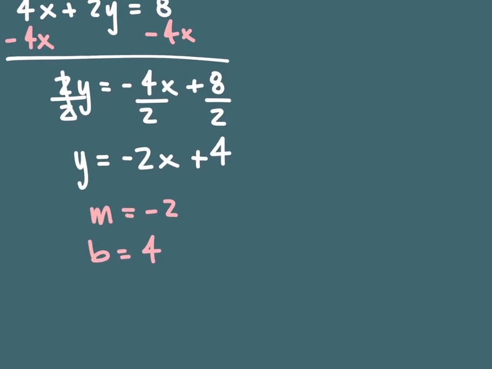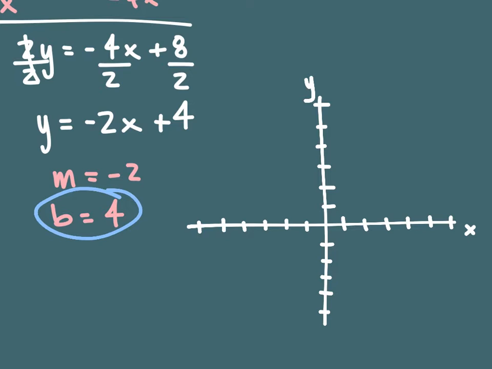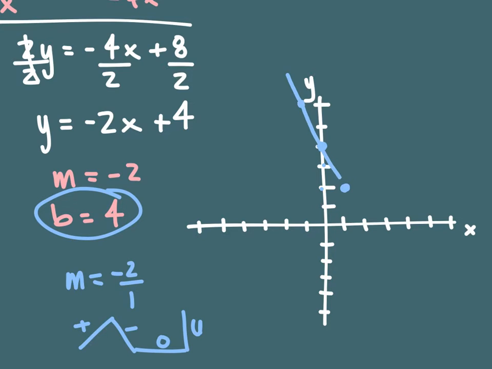That's my y-intercept, and this is my slope. So if we wanted to now graph this, I would have my starting point be at +4. So I'm going to plot that point here. And then I have a slope of -2. So when my m is equal to -2, I want rise over run. So I'm going to do -2 over 1. Again, let's draw our little picture: positive, negative, 0, undefined. Our slope is negative, so we're going to go down to the right. So what this means is I'm going to go down 2 units and then over 1. If I count that, going down 1, 2, and then to the right 1, I'm going to plot that point. And we can also go up 2 and to the left 1.